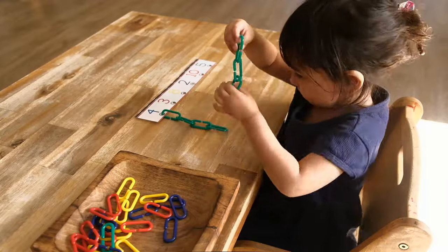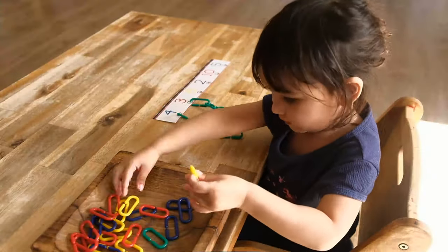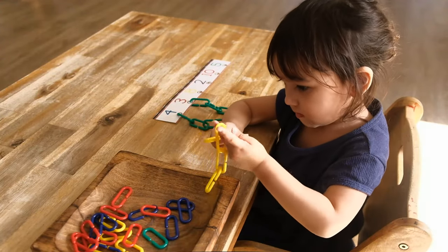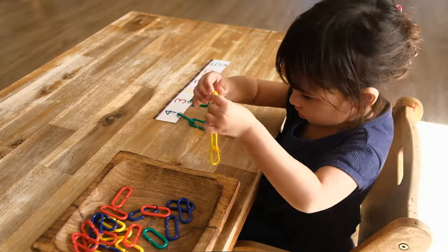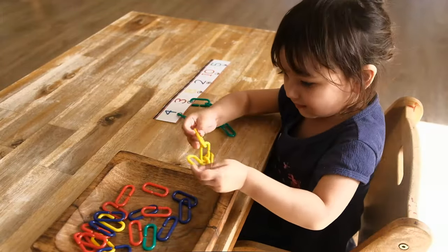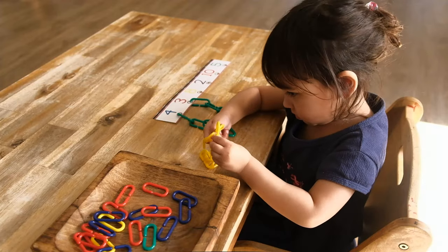She needs to work out how many links she needs and then count out the correct number, link them together to make the chain, and then link the chain to the corresponding number on the number line. So in this activity, she gets to practice her number recognition skills as well as her counting.